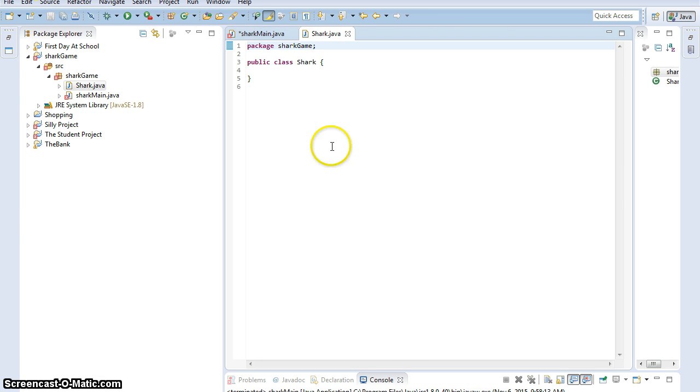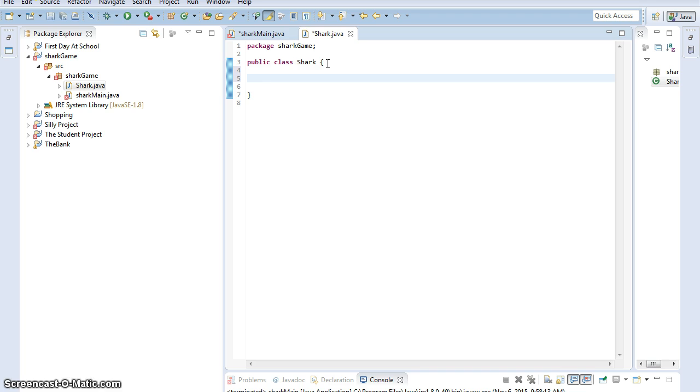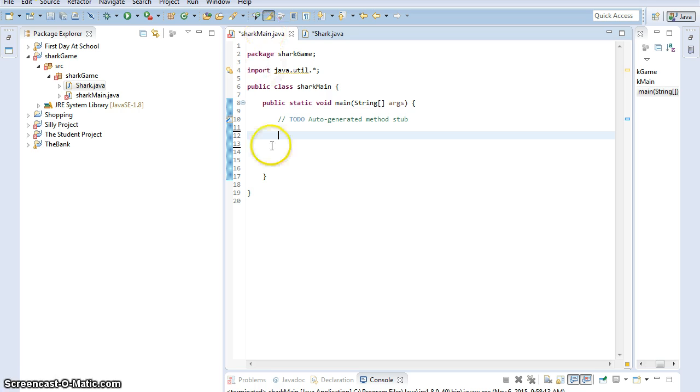And here it is. Now, within the shark class, I'm going to start designing the object variables that are required to store data for the game, and also to store data for the shark object in the game. And also I will be designing some accessor and mutator methods to help us play with that data. I'll also create a constructor method to run when a shark object is constructed in the main program. I'll also have to develop the full game in my main program.